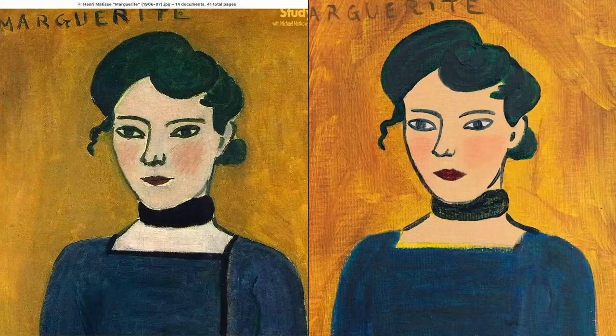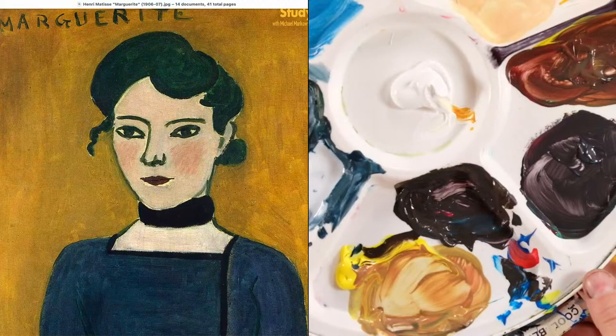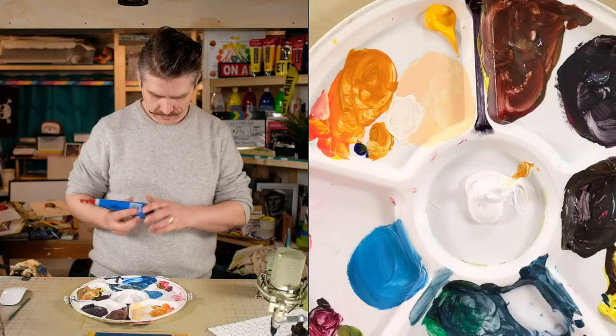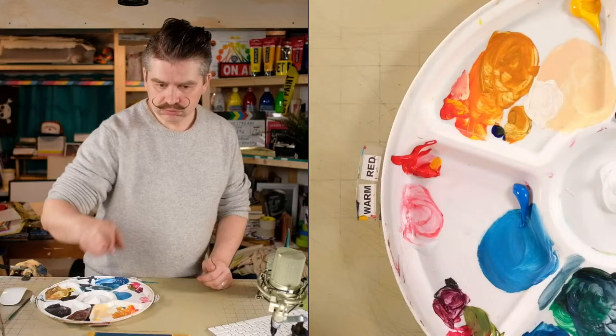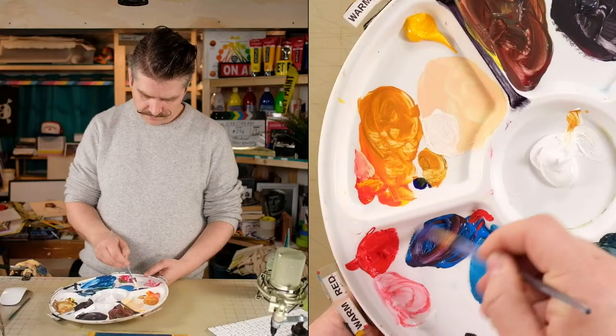And I think I'm going to mix my dark color again, because this is what it was, but something funny happened. I think I need a little bit more cool blue. Let's do this right over here. Here's all my brushes in there. Let's use this one. Okay. I'm going to take my warm red and cool blue, and we'll mix those together. And then we'll take some cool yellow as well.